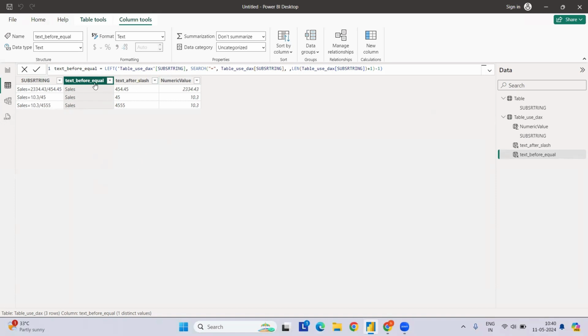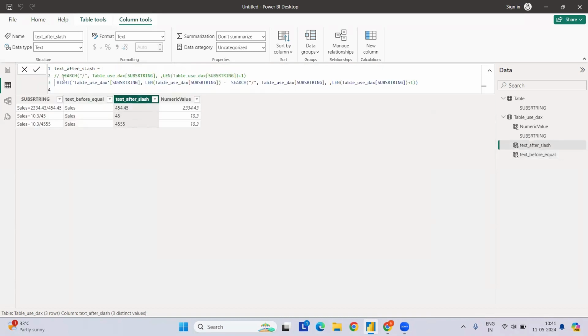It's very basic, what we do in Excel also, it's quite similar to that. So what we are using is left: give me the left text, and first search the delimiter. The delimiter is nothing but the equals to. From this particular text, what is the length till that point, and plus 1, it gives you everything like this. So let's say we want what comes after the slash, like 454, 45 here. How can we calculate these things? I will also show you how the search works actually. Let me show you search first.